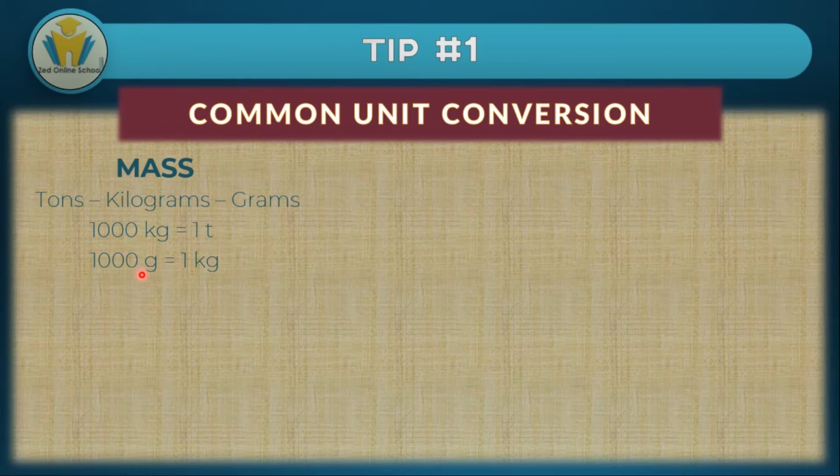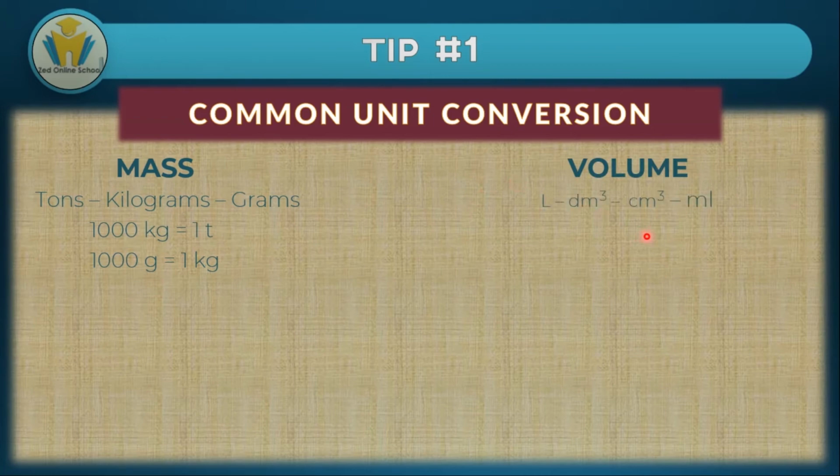Now, to do that quickly, what you realize is that 1 ton will be equal to 1 million grams, because we'll be multiplying by 1000 twice. When converting from tons into kg, we multiply by 1000, again from kg into grams we multiply by 1000. So why not just multiply the thousands in advance, we get that 1 million, and then we convert directly from tons into grams. The next is volume.